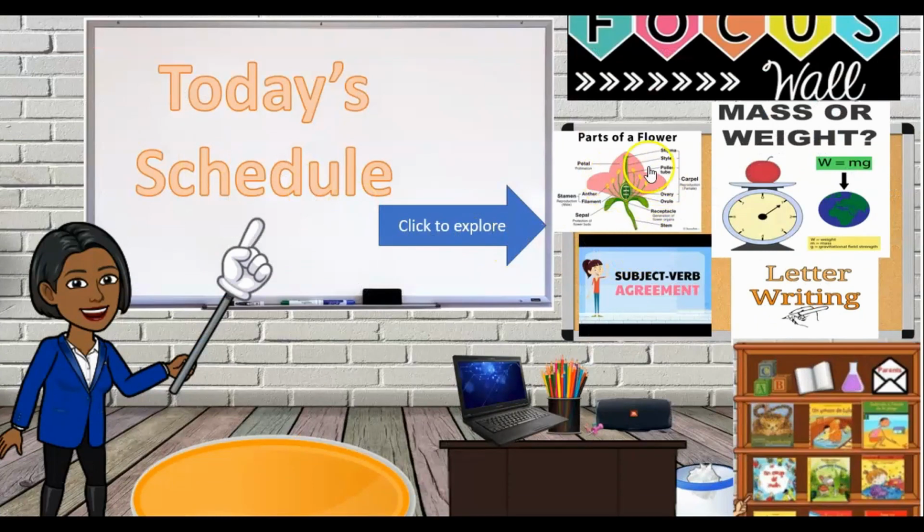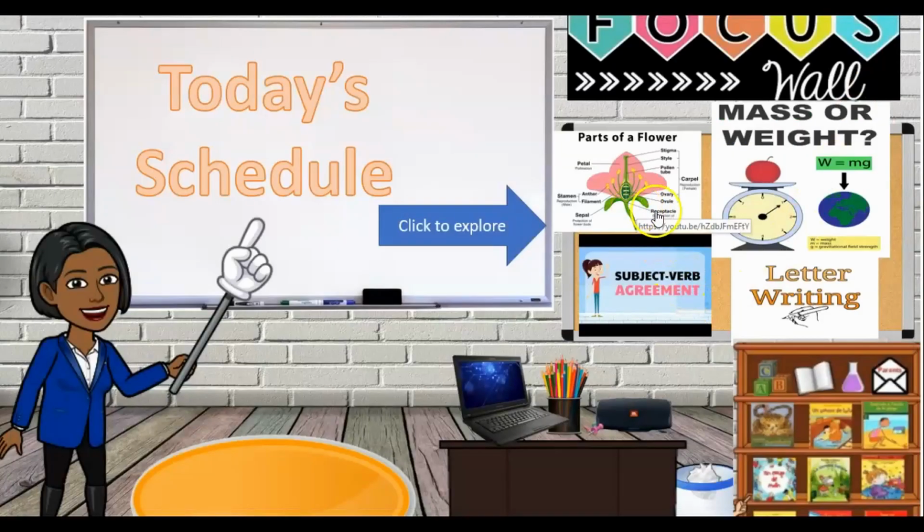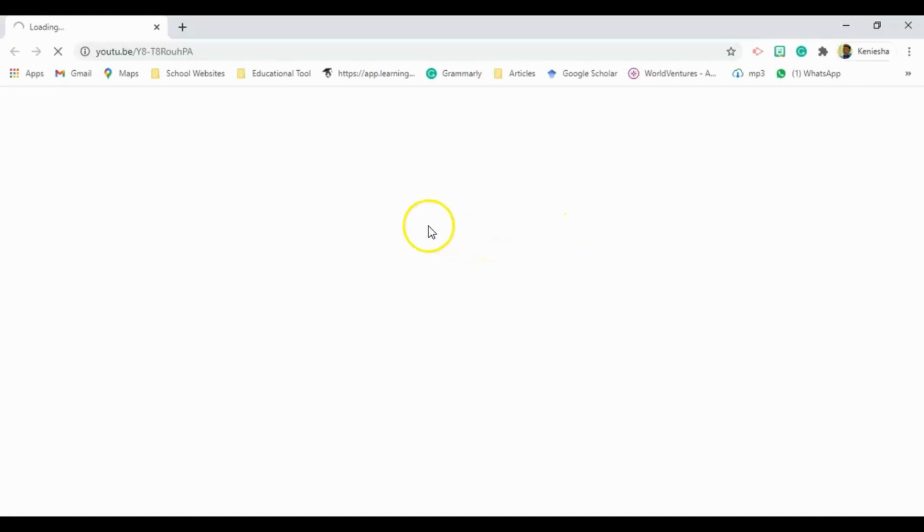And once you put your cursor over each, you will realize that these pictures are embedded with links. So we're going to start with parts of a flower. There we go. Once you select, then we start with the weight. So the video you put there will also pop up. Let's go.